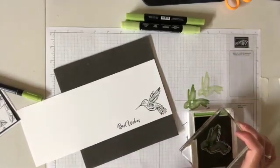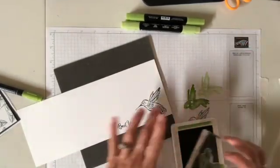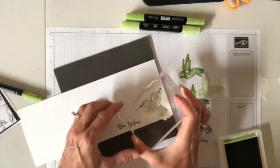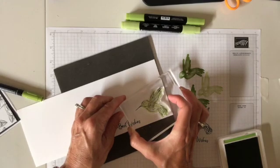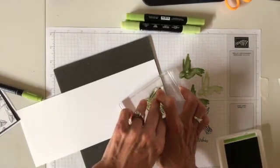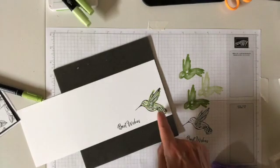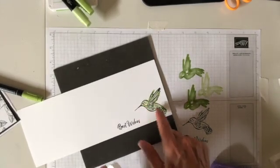So I am going to do the same, but this time I'm going to stamp off on my scratch paper, and then I'm going to use my second stamp for my project. Okay, and now we're going to line this up as best as we can, realizing we don't have to be perfect. Not intended to be perfect. It's supposed to look like a watercolor.